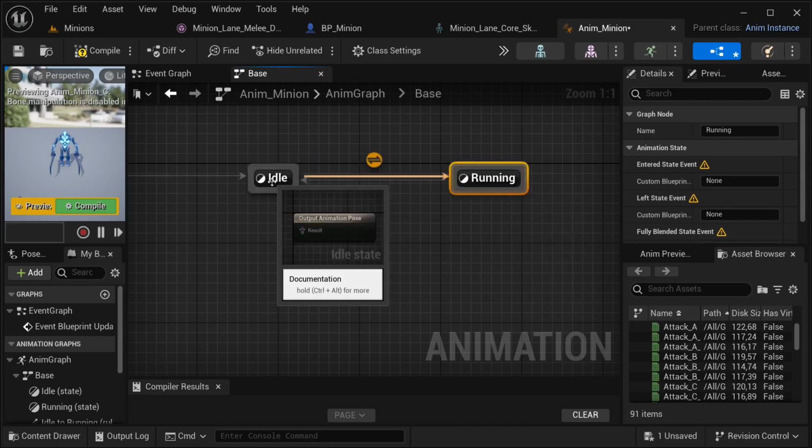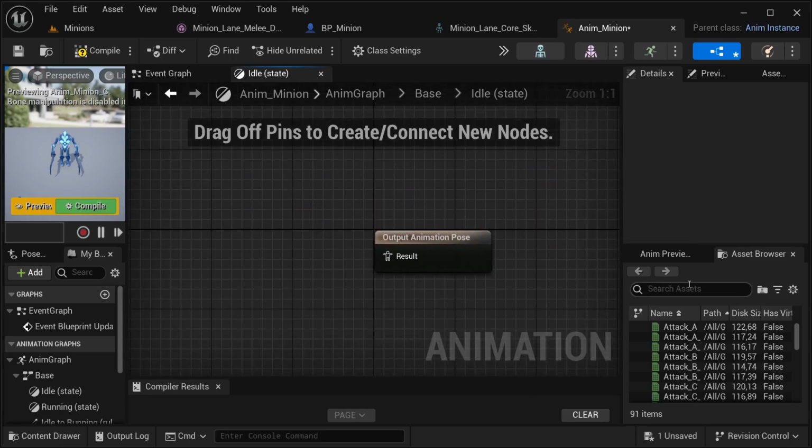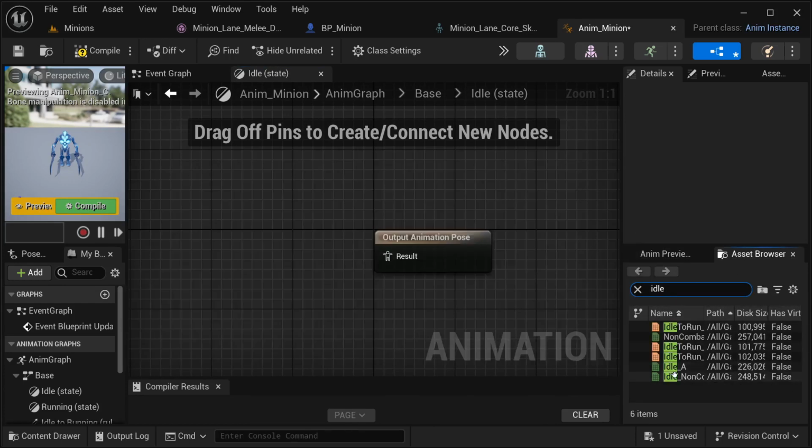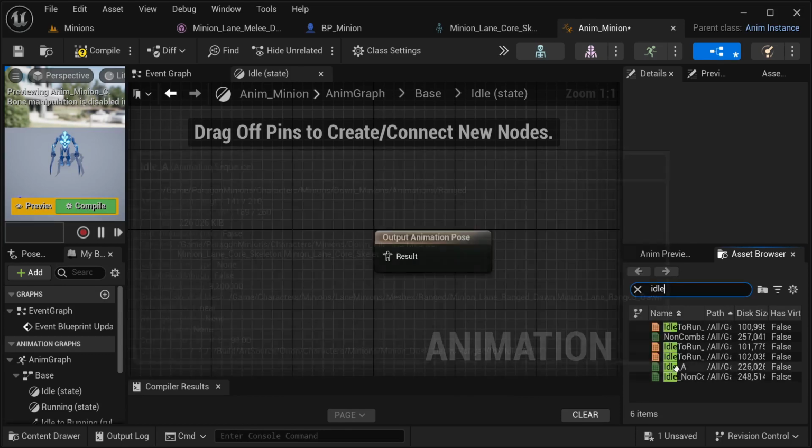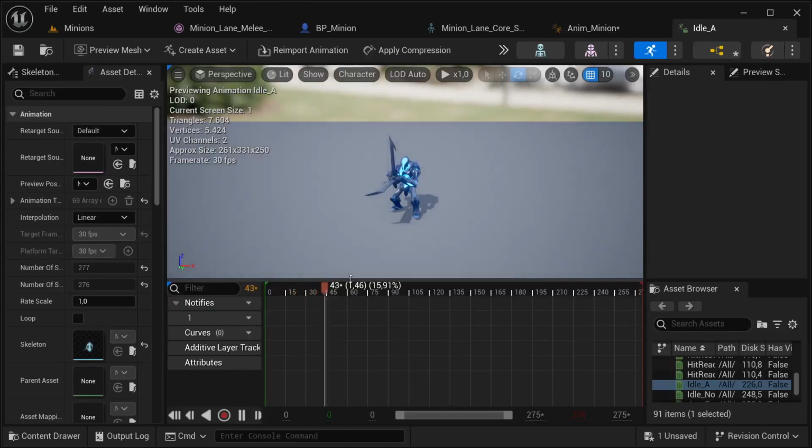And then in idle, I'm going to be opening this up. Then we are going to be seeing here in asset browser that we have a few animations. I'm going to be searching for idle. So it should be, let me see. I'm not completely sure which one it is. So let's open this up and let's take a look. Yeah, it's not that one.